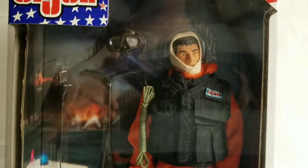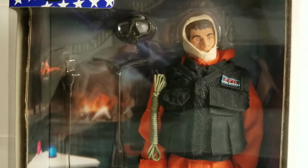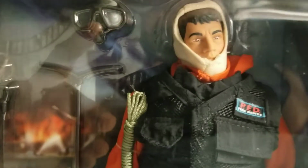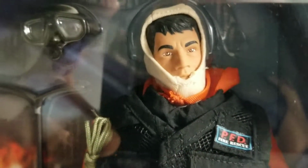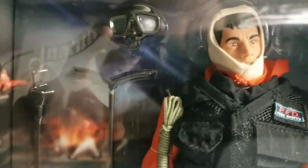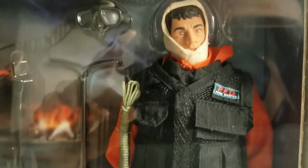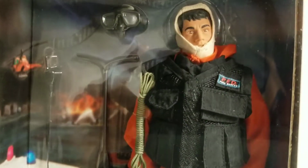Price point on this guy, barring the fact I spent $19.99 on him back in 2002, we did some research and we found that on eBay he's going for about $76 now, and that's probably before shipping and handling. So you're gonna pay probably over $80 or some change on eBay for this guy, especially if you get into a bidding war. You might be able to do a buy it now type deal with him, but $76 on eBay. And Amazon, we found that he's going for roughly $65.